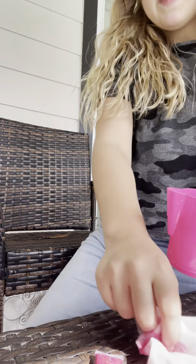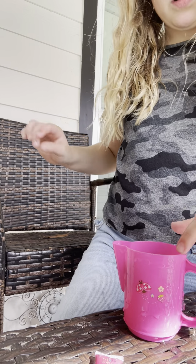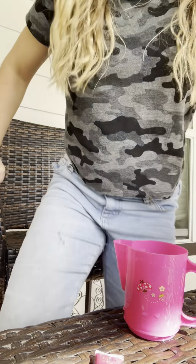Okay, now this could change the color of yours, but you just make sure you do this. Leave it in there for about a minute, and it kind of gets all the extra out. So when you're cleaning, whatever you use doesn't get on what you're cleaning. So you just have to do this.